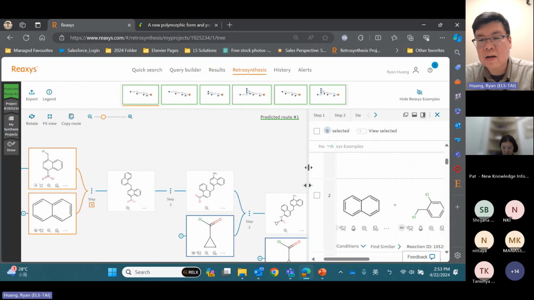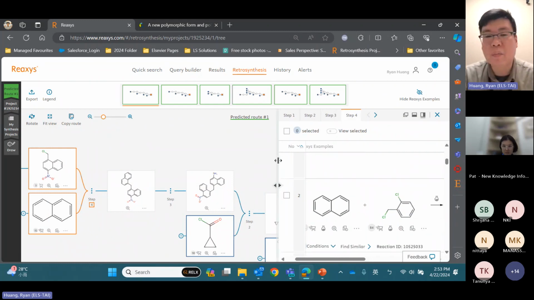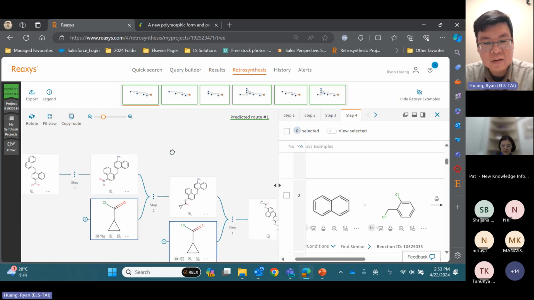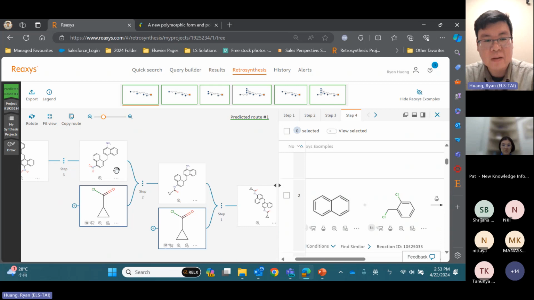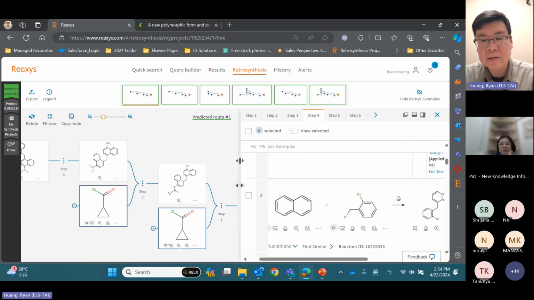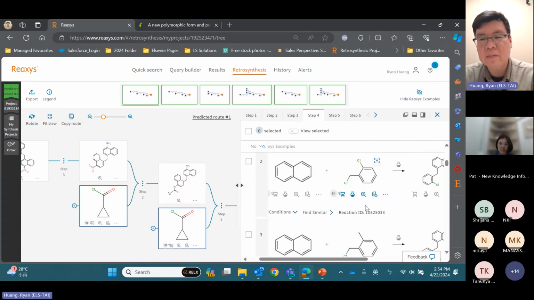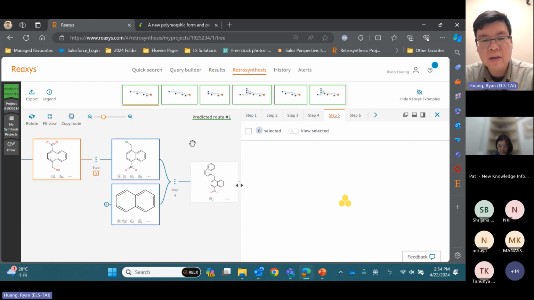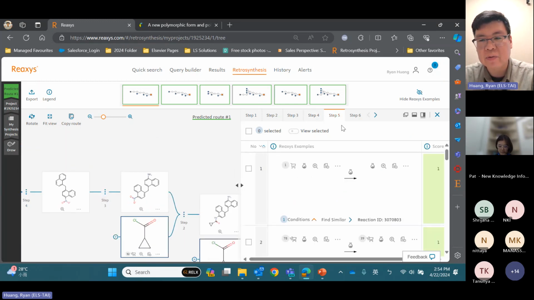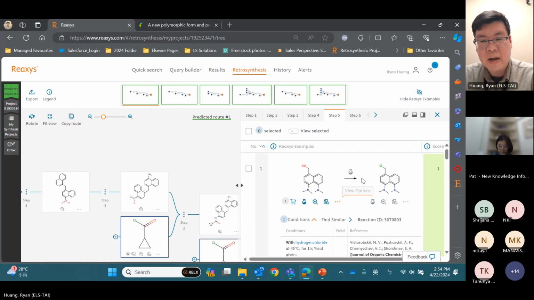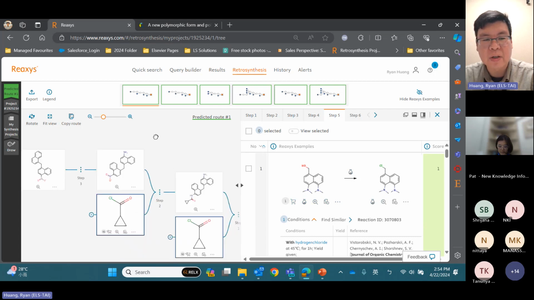I believe most of you have heard that AI is a black box. If you are not sure whether the AI is telling you a scientifically robust method to make these compounds, at least in Reaxys you can check the reference behind each step. Reaxys gives you similar reactions to back up the predicted methods.